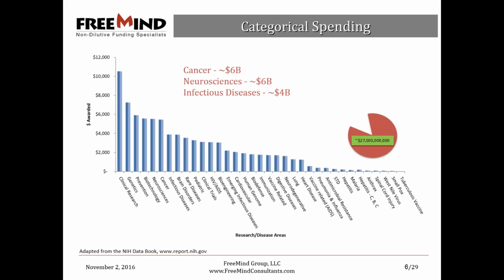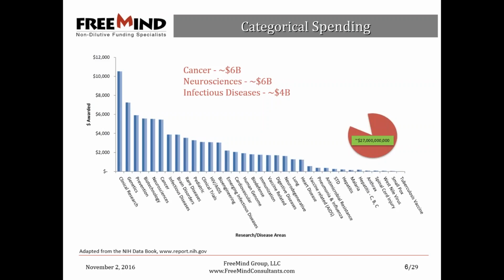Taking a slightly more in-depth look into that, this is the categorical spending, again, from the NIH website. You'll see that they cover essentially any area of research that you can imagine. Obviously, there are areas that are more funded than others, like cancer, neurosciences, and infectious diseases, that have very substantial amounts of funding devoted to research in those areas. But no matter what indication your R&D is devoted to, or where you're positioned in the life sciences, chances are that you will definitely be able to find funding from the NIH and find an institute that is interested in what you're doing, so long as it is innovative and addressing an unmet medical need. But we'll touch on the actual review criteria a bit more in depth towards the end.